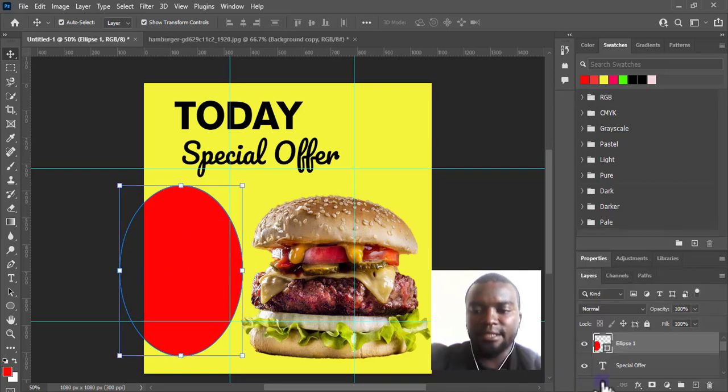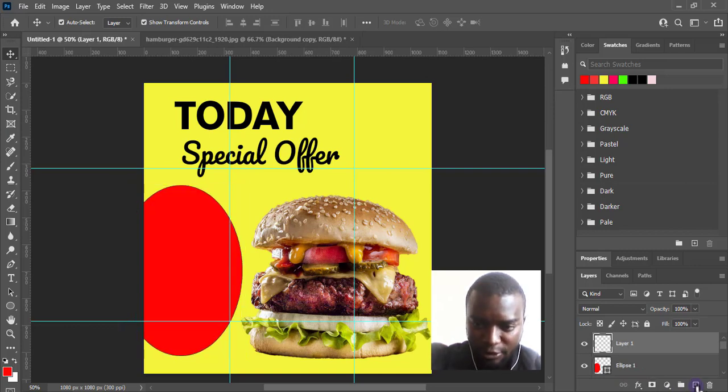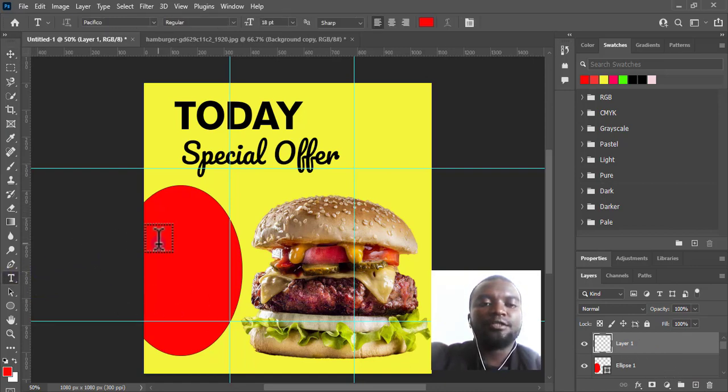Now I want to put text above this. I'll come here to layers. I want to put another layer on top, so I make sure this one is on top of this. So I want to put text. I want to draw text here, but I want my text to be black. No, I want it to be yellow. So I'll make sure this one is selected so that it comes here. So I'll come and draw here like so.